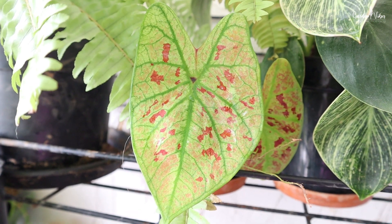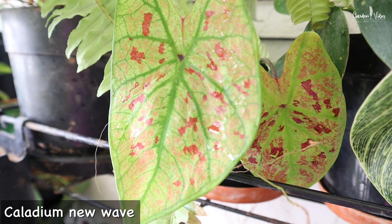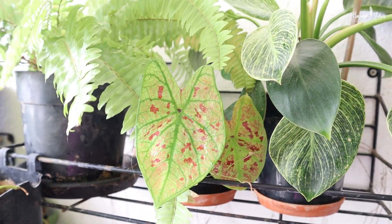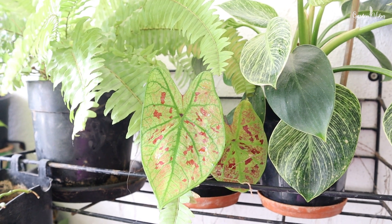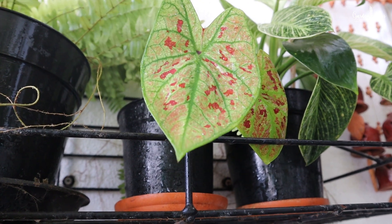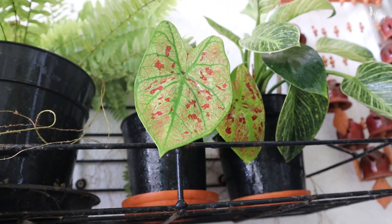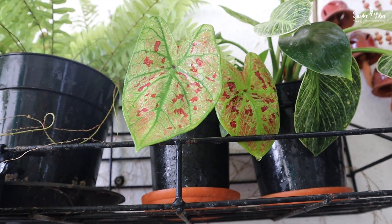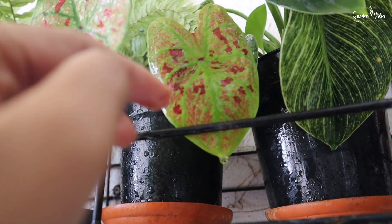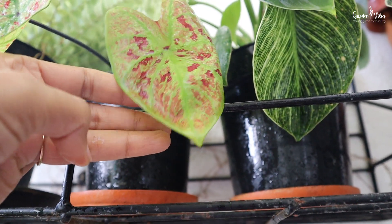Here I have my last year's Caladium. To add bright colors in between the greens I placed it here. Caladiums are the best foliage plants to add color in shaded areas and a great choice especially in the growing rainy season — they love monsoon and show their best colors. During winter it will go into dormancy and will sprout again once conditions are favorable.